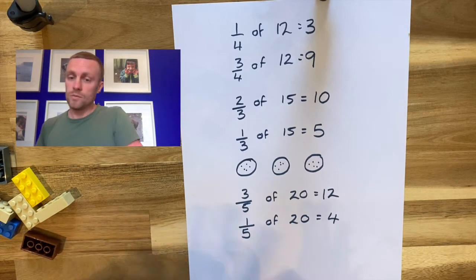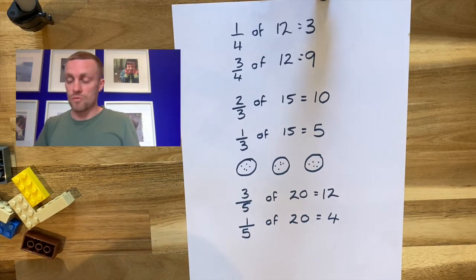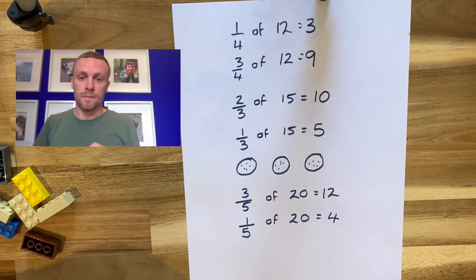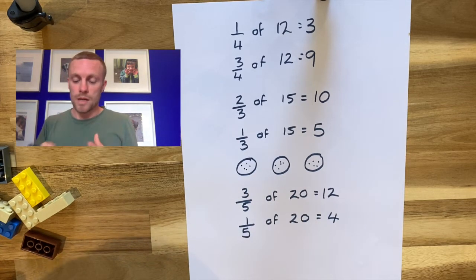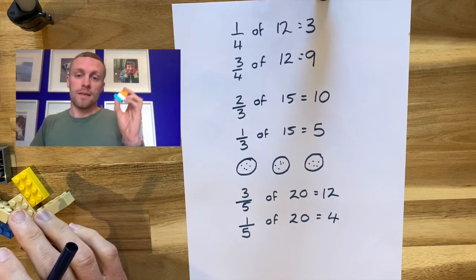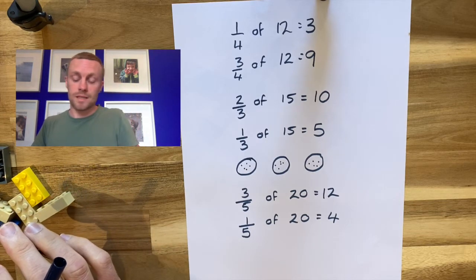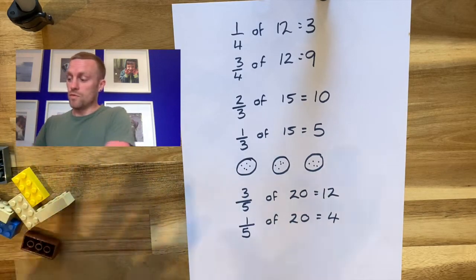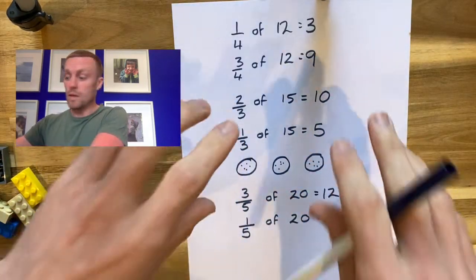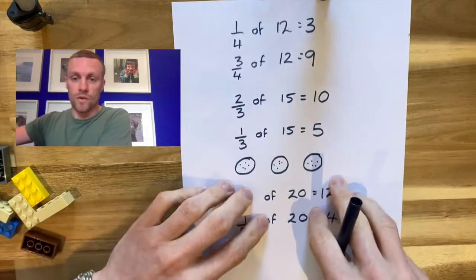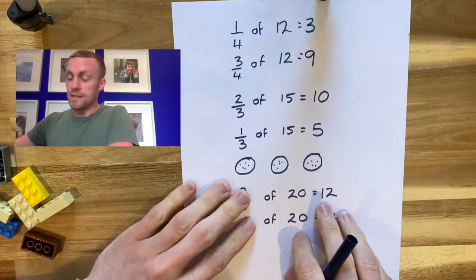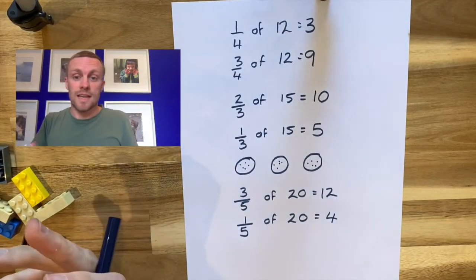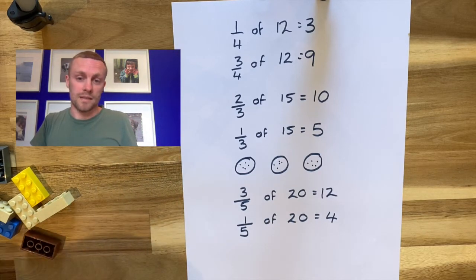So that's how to work out fractions of a number using 3 methods. What's really important is don't rush to this last stage. Some children are much happier using things like Lego, and that's absolutely fine for them to stay with until they're secure. Only when they can do that independently on their own, move on to doing it with pictures. And again, only when they can do it on their own, move on to this. Don't try and skip through. It doesn't matter how they answer the question. At the end of the day, as long as they get the answer right, that's all that matters.